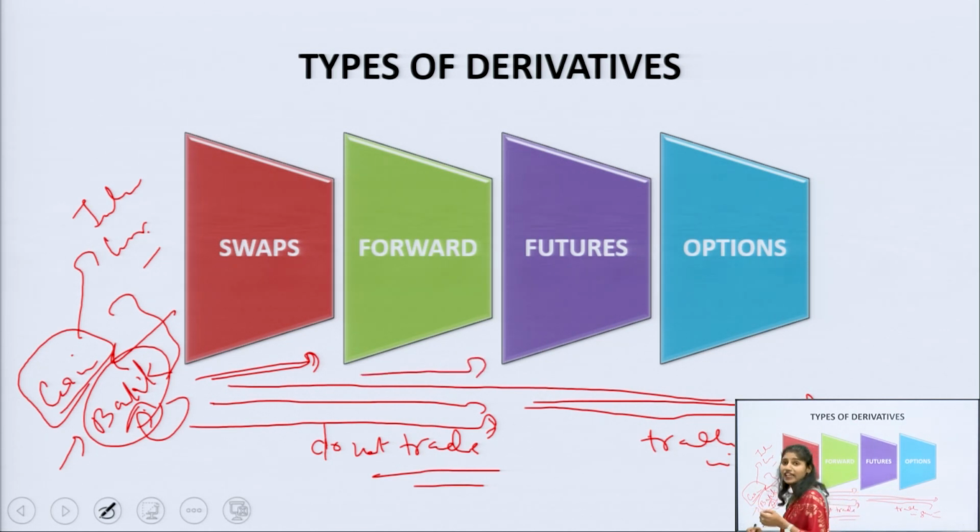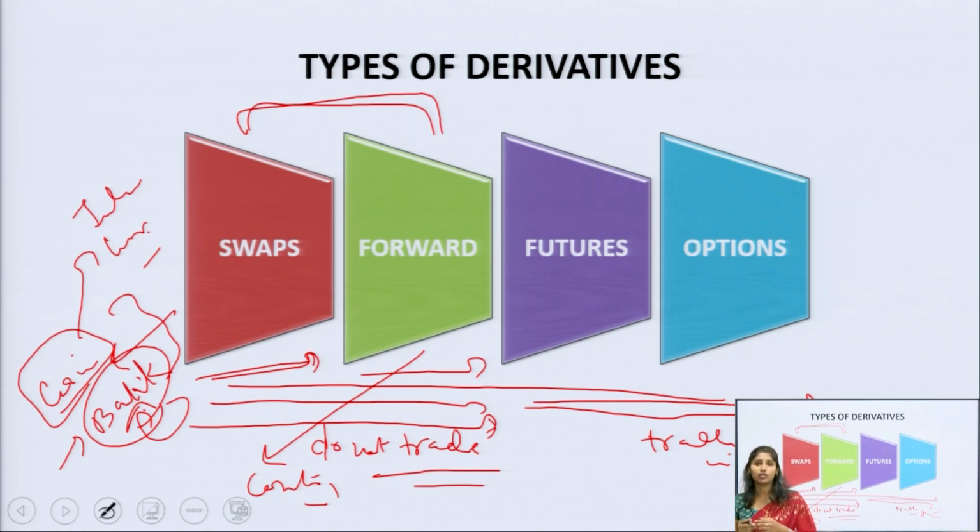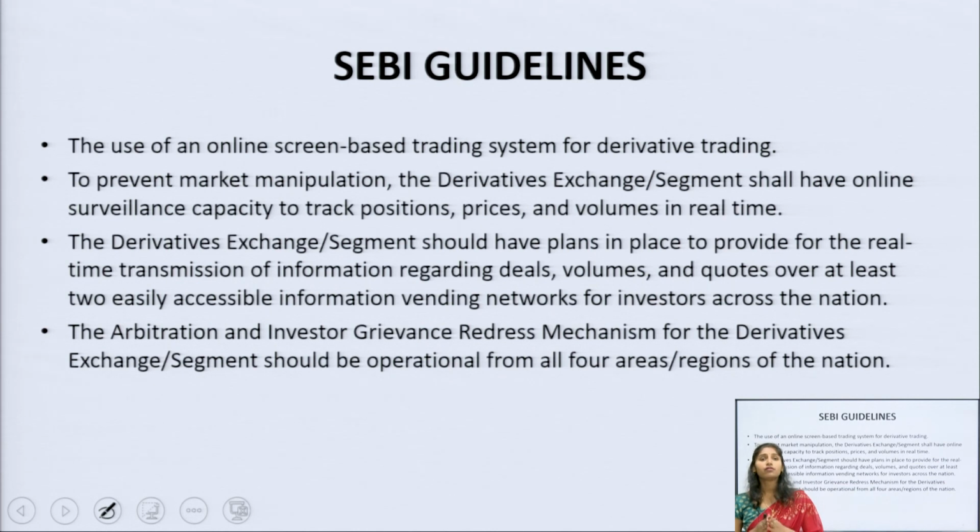Secondly, the forward contract. What is this forward contract? It's basically a contract between two parties, and it includes certain types of commodities also, as a risk management technique. Hedging is the main criterion to control that particular risk. They hedge that particular fund. So for that we are focusing on swaps and forward right now. Before moving forward, let's first understand some SEBI guidelines.